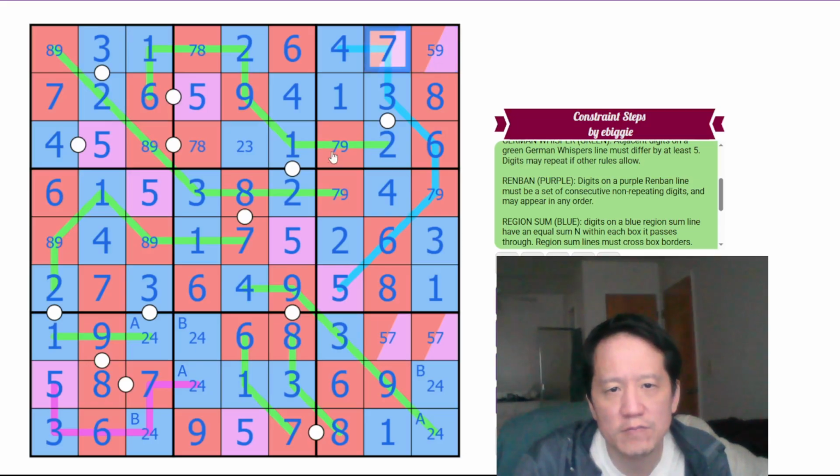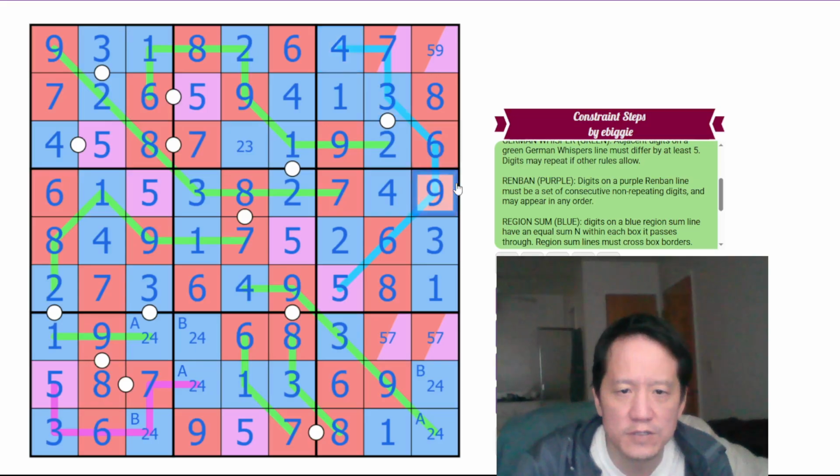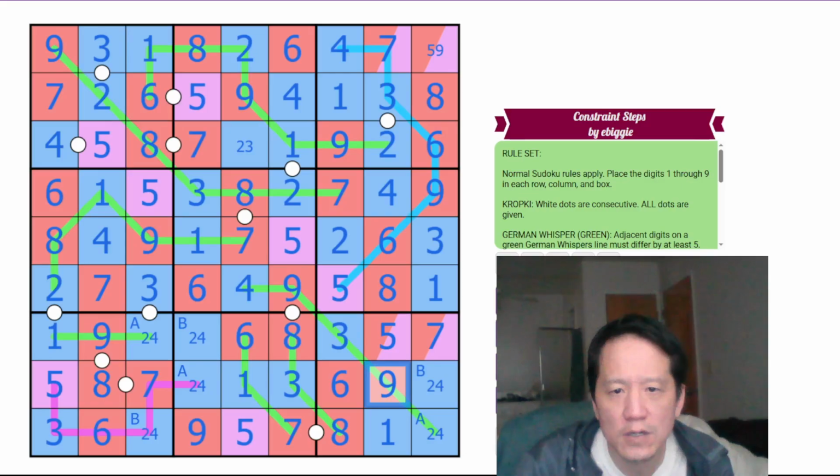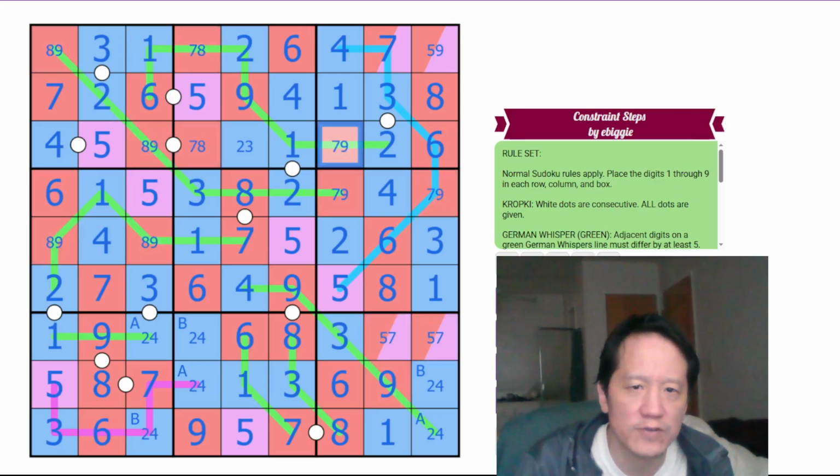If this is 7, that makes this 9, which makes that 7. Therefore, that's 8. This is 7, this is 8, this is 9, this is 8, this is 9. This is 9. So this is 10, 20, this is 20. We also have a problem here, right? I don't know how we disambiguate these. Oh, consecutiveness. I forgot about that.